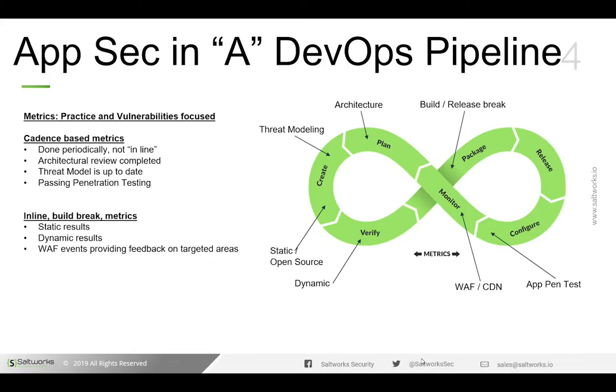So let's look at a fairly modern development process and talk about integration there. I like to talk about application security in the context of a DevOps pipeline because it's where it's the fastest. It's also where automation can have the most power. Obviously, these things still apply even in a waterfall type development methodology, but when you're looking at a DevOps pipeline, it takes you to the extreme of having to know what you can do inline versus what you can't do inline.